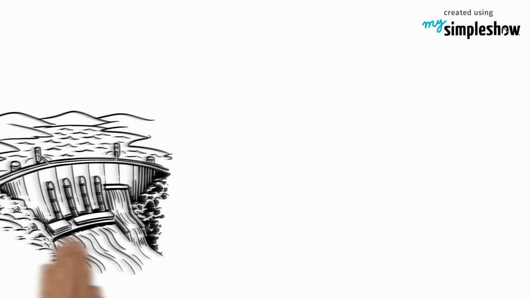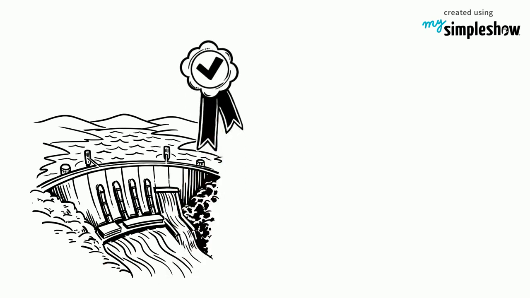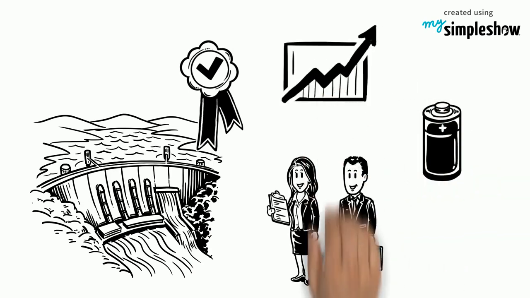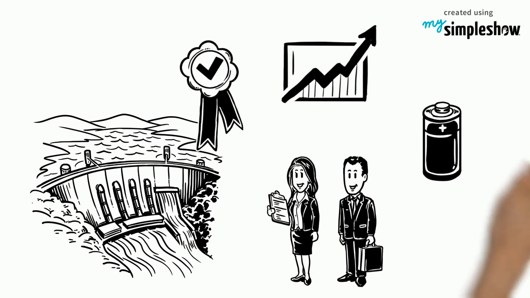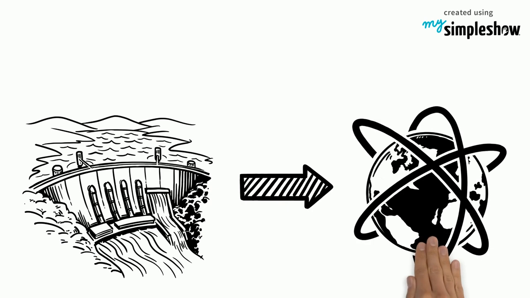But when it comes to hydropower dams, it's more important to focus on quality over quantity. Maximizing efficiency, responsible operation, and environmental performance are the keys to making hydropower the climate change-friendly source of energy we want it to be. Hydropower is viewed as the go-to alternative energy source. It's up to us to make this vision a reality.